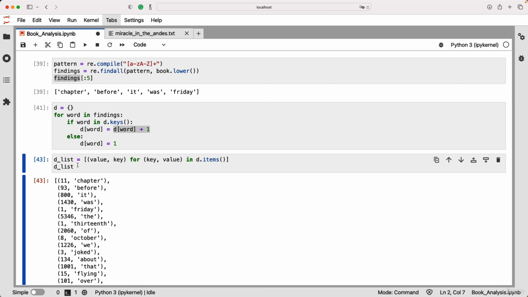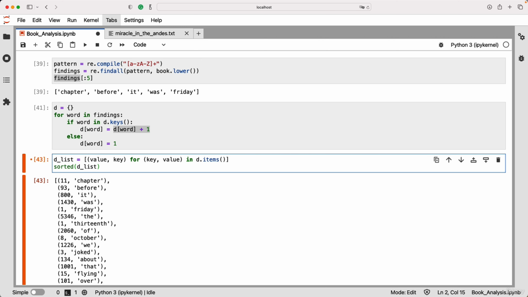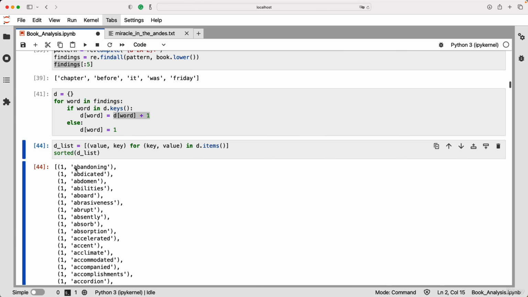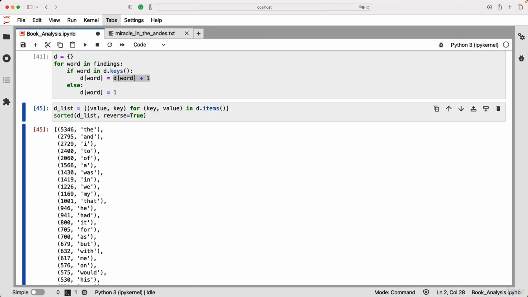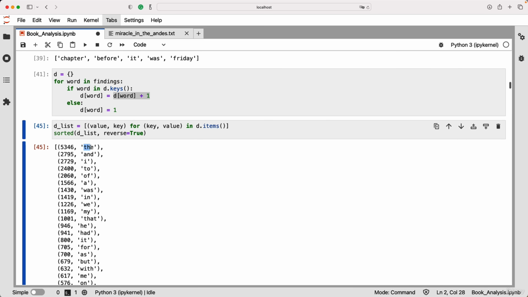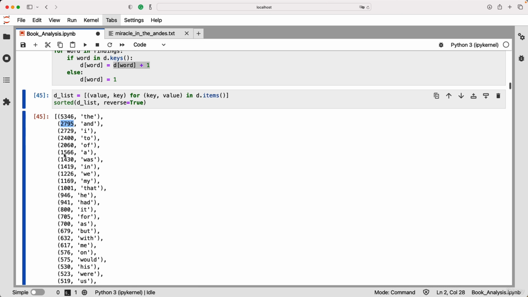So it's the same data as we had in the dictionary, but we have this list of tuples now. Because this now allows us to apply a sorted method, right? Like this. And then we have all the words and their occurrences. And to make this reverse, you say reverse is equal to true. And there we go. So the word has this number of occurrences in the book and this word has this number of occurrences.